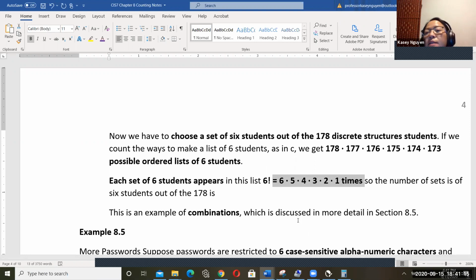Any question? So when we make a choice and we have to remove that from the set, then we have to make the next choice from the rest of the options in the set, the rest of the values in the set, and so forth. So that gives us what we see in permutation.